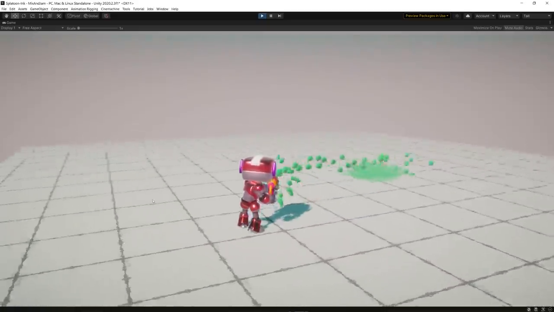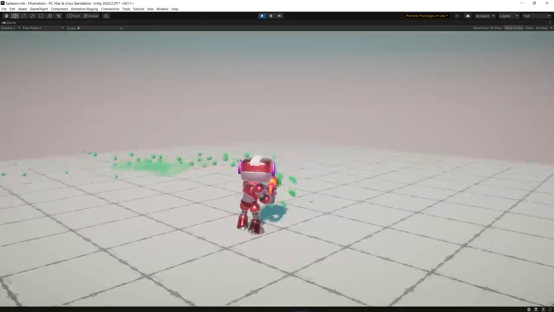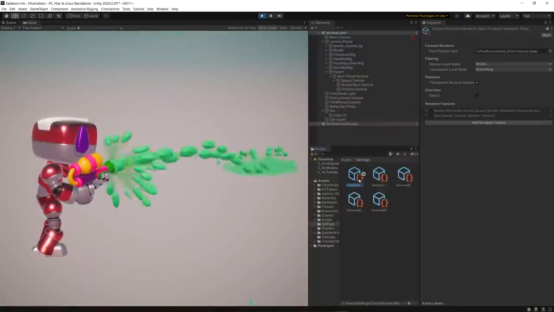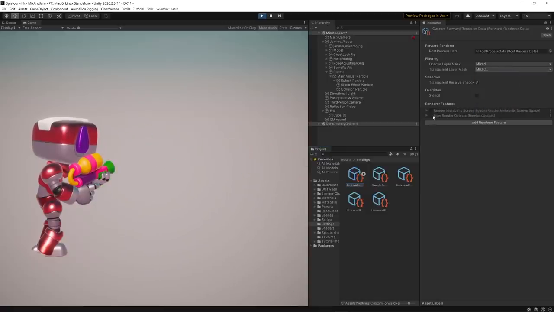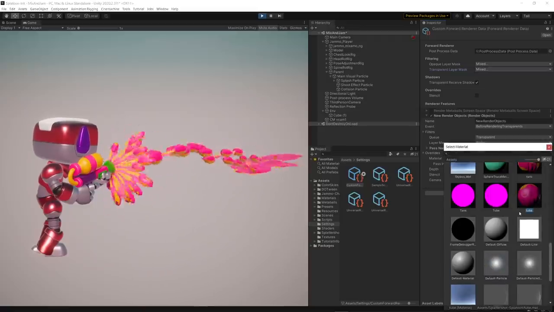Now with this issue in mind, I started thinking about what sort of solutions we could implement to simplify this process. I remembered that by using Unity's scriptable render pipeline, it is possible to generate a custom render pass that isolates a single layer from the general rendering to add any type of processing to it.